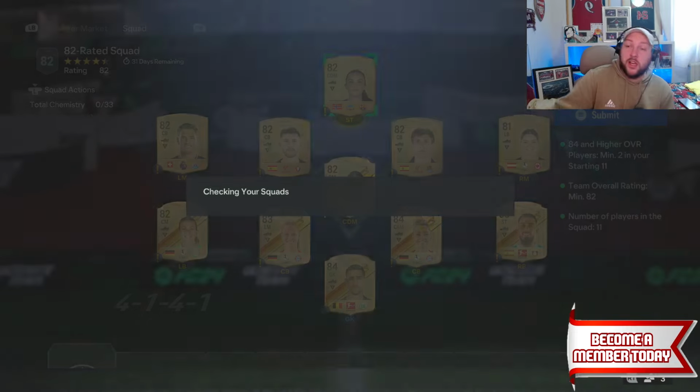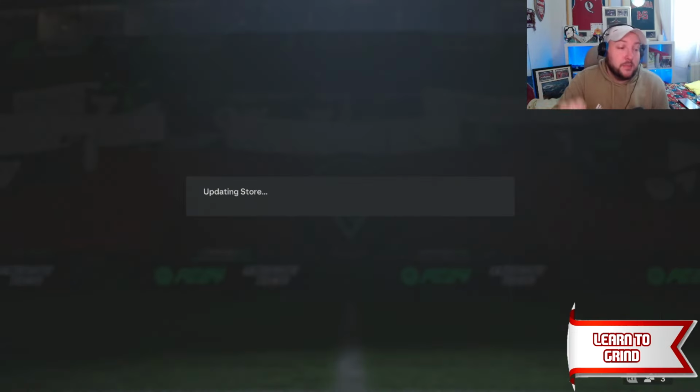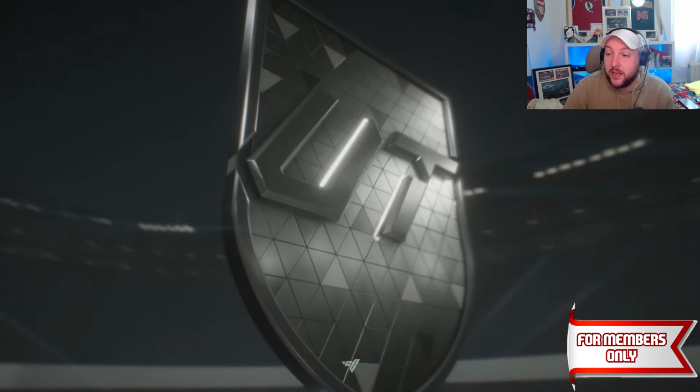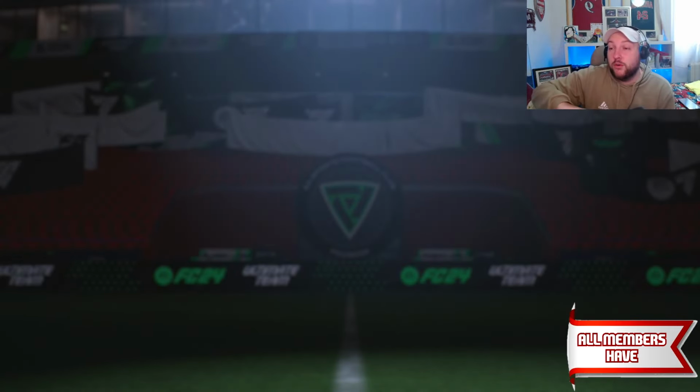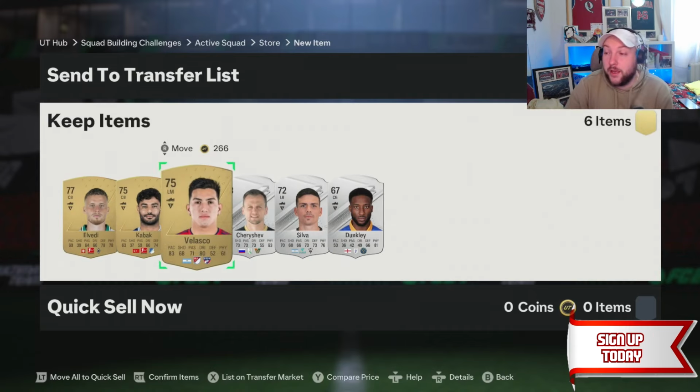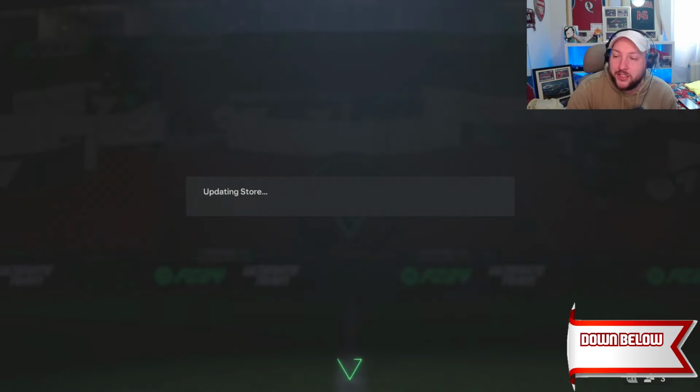So we get the first one done, and not only while completing this SBC at the same time, we are also getting ourselves extra players back from packs. For example, a small Prime Electrum players, we only get a silver, but that can go into the premium silver upgrade to give us 5 more gold commons, and we get ourselves 3 gold commons that can go back into a player pick. So you can already see why it's an advantage to do that.